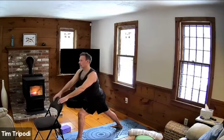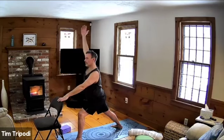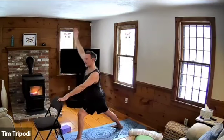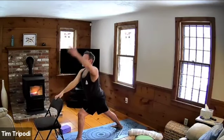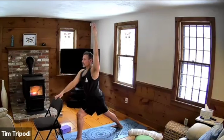Anchor into the right heel. And now sweep the right hand up or the left hand. Try one-handed. Sometimes we just throw both hands up very quickly, but when you do one hand at a time, you'll notice that it's a very different pose, full of interesting places to visit inside.